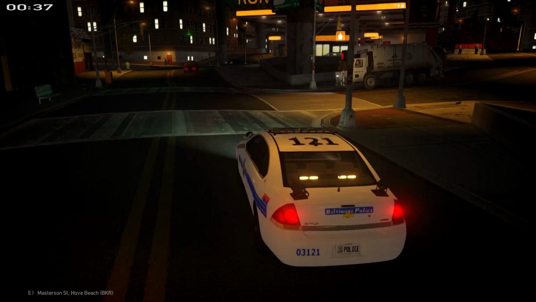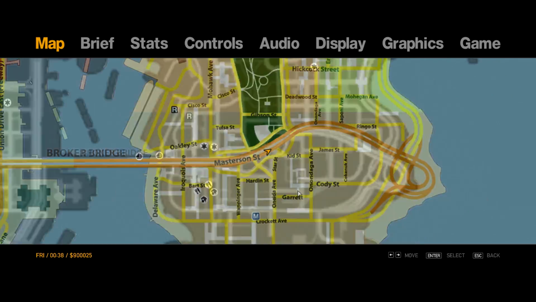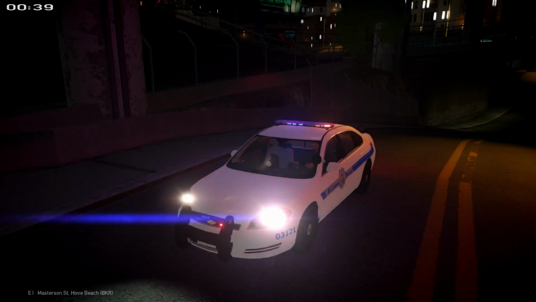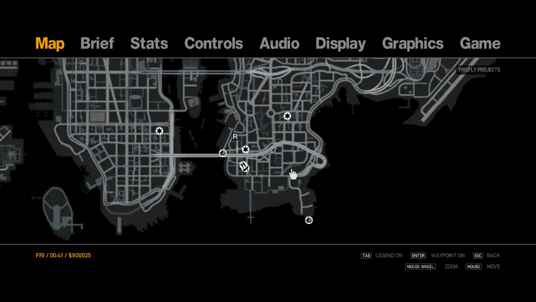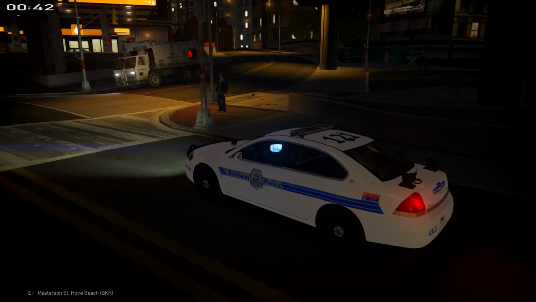Units respond to a criminal resisting arrest on Oneida Avenue. We've got a guy fleeing. We don't know if he's on foot or in a vehicle. We're going to keep our eyes open. They didn't give us a specific location. I'm not exactly sure where Oneida is offhand. Let me know if you guys see it. I'm not seeing it. Oneida Avenue right here actually. So we're going to take a right. It's 90 degrees to our right.